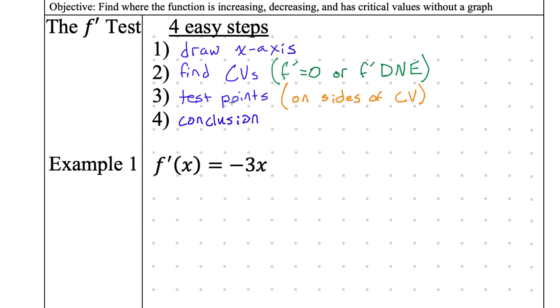So let's find all of these values. Let's find the CVs and increasing and decreasing. I'm just doing the objective today. So what am I doing? You are drawing an x-axis. Let's do it. Draw an x-axis. Skip at least one line. We're going to need some room. Nice and big. Right there is our x-axis. And if we're being formal about it, we can say that is our x-axis. All right. So next.